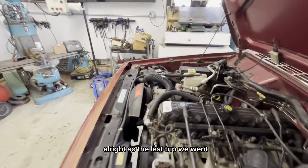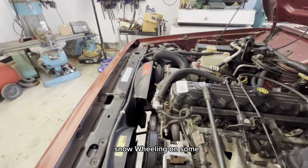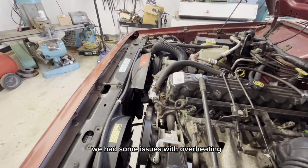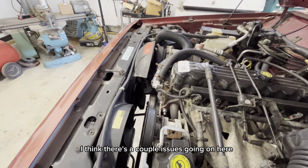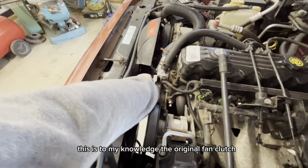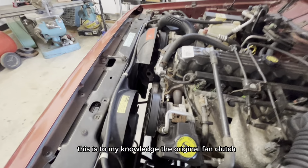Alright, so the last trip we went snow wheeling on some roads up in Michoud State Forest. We had some issues with overheating. I think there's a couple issues going on here, but the first thing I'm going to try out is, to my knowledge, the original fan clutch.